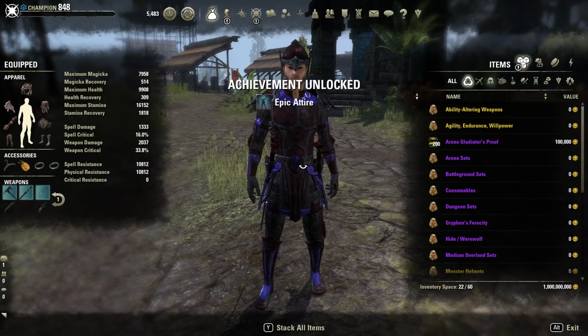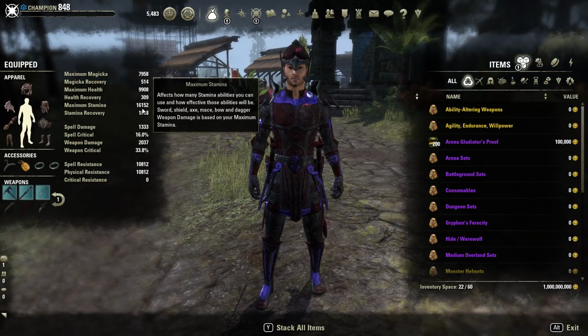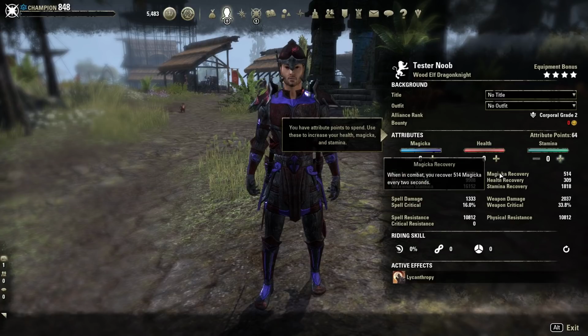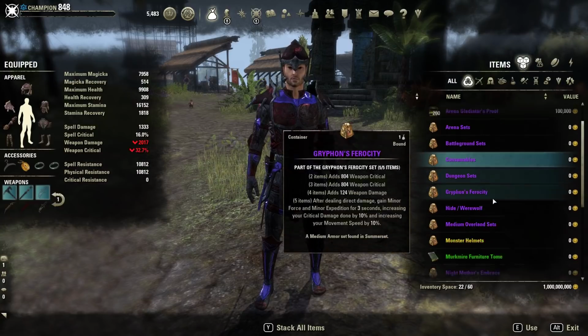Now, as you can see, right now we have 9,908 maximum health and 16,000 max stamina. But we also have our attribute points, so we want to get our stats up pretty high. One of the ways that you can do that is using your attribute points. Another is by using food.